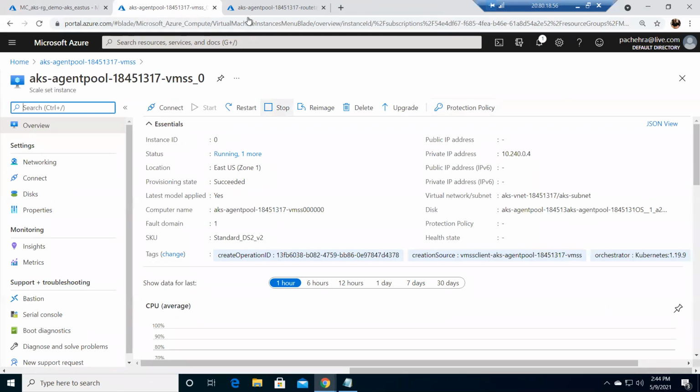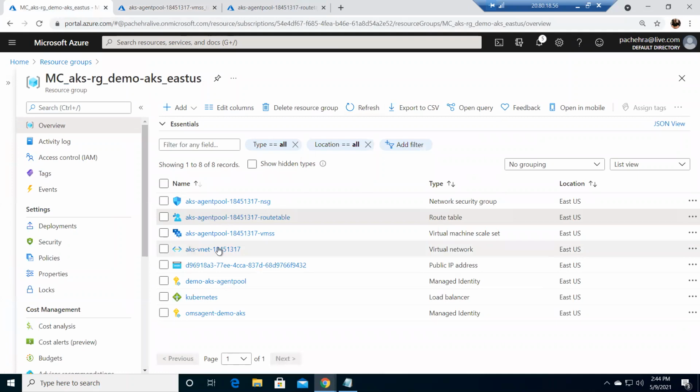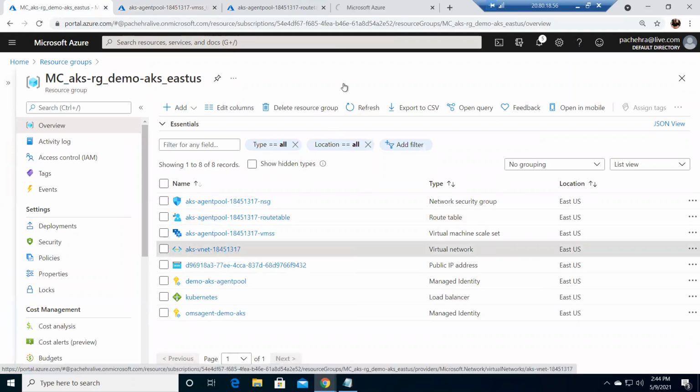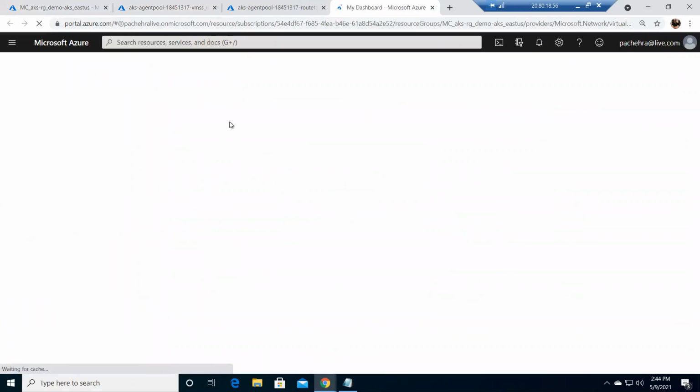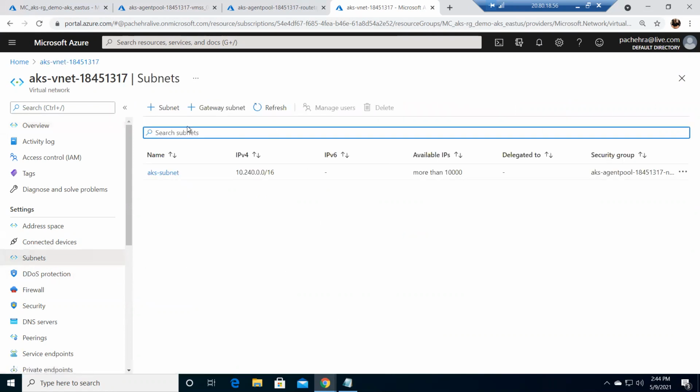If I click here, this is the route table. We also need to check the virtual network. I forgot to click there. There is this virtual network that also got created when we selected the kubenet configuration, and you can see this is /8, and this is the subnet for the AKS cluster. The AKS cluster is running on this subnet /16.